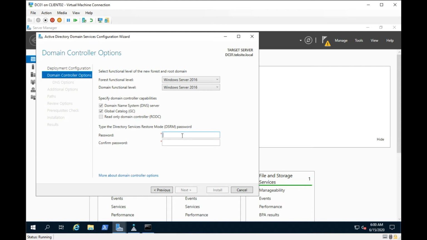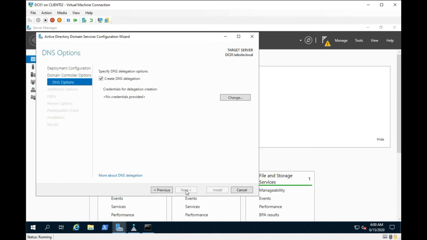The directory service restore mode password. We already created the delegation for DNS, so I don't want to do it.